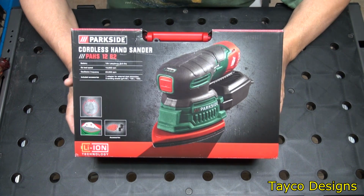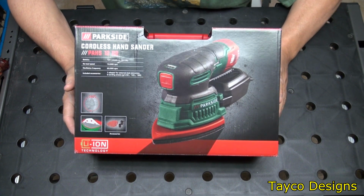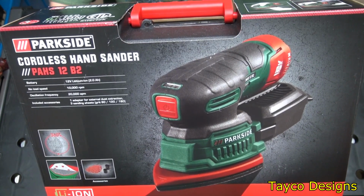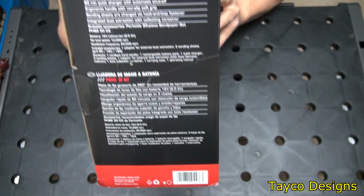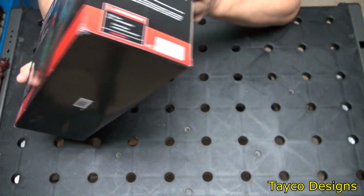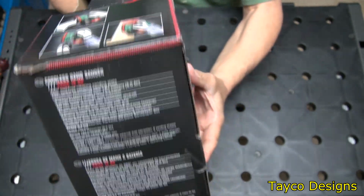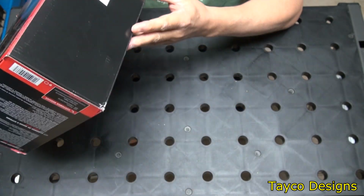Here we have the closer up of the cordless hand sander. Let's see if I can get this glare to go away. Here's some of the details on the box, and here's some specific details, and if you'd like to, you can pause and look at this. I'm not really going to go over this in the video. Let's see if I can straighten this up. I have a little bit of issue with my camera work today.